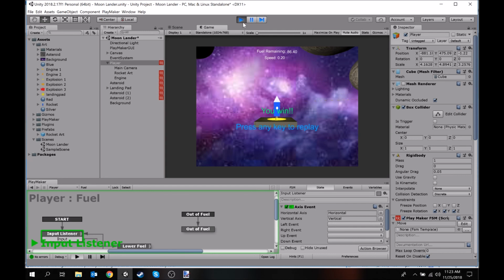So this concludes the tutorial for the moon lander. There's still plenty to do. There's lots of things you could do to improve all this. You can improve your art. There's a lot of level design that could be done to make this more challenging. You can have a whole lot of fun putting in all sorts of different kinds of adjustments to the speed and to the fuel. Tons of places where you could take this. I hope you enjoyed it.